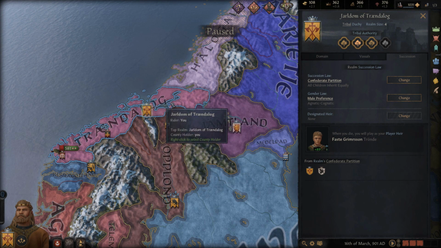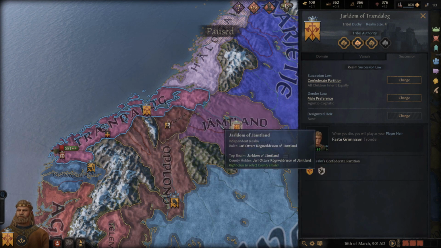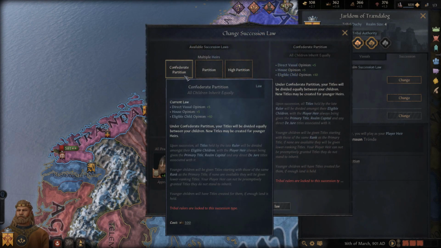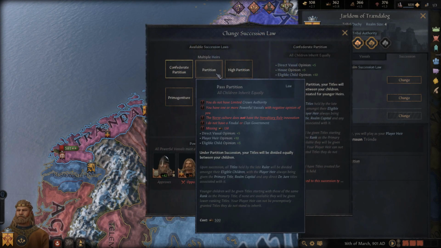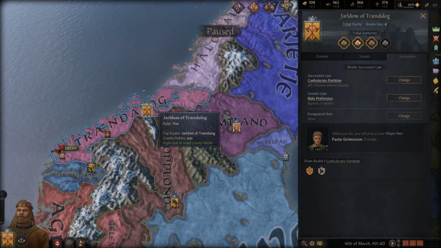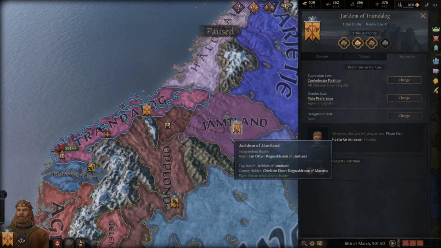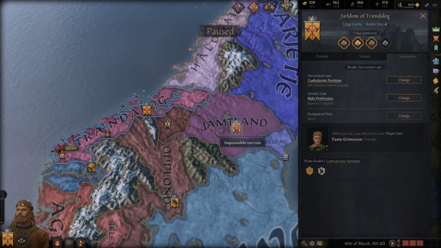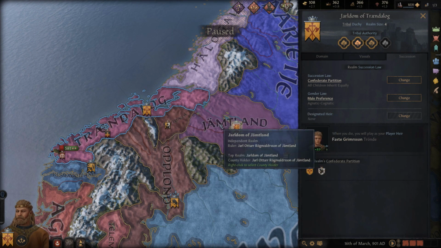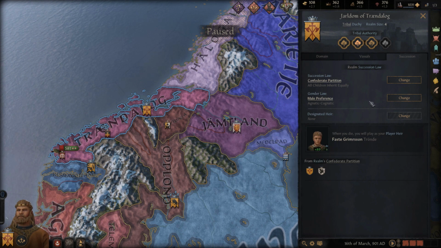So if you're wanting to keep lands together while you're in a tribal system that has Confederate Partition or probably even regular partition, you're going to have to either be a Jarl and only have one title for a Jarldom, or you could be a king and only have one king title. Or you can just go into it knowing that it's going to split and it's going to turn into wars, and maybe that's part of the storyline about brothers going to war over lands, which is something that definitely did happen in history.